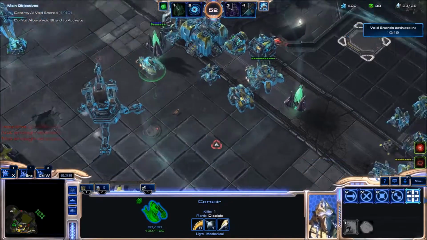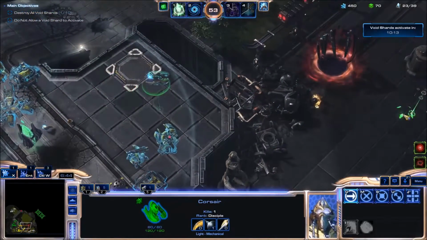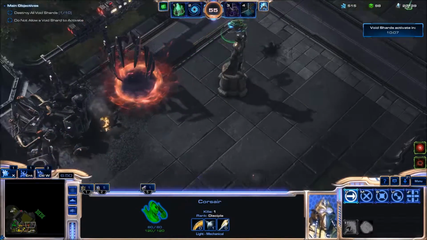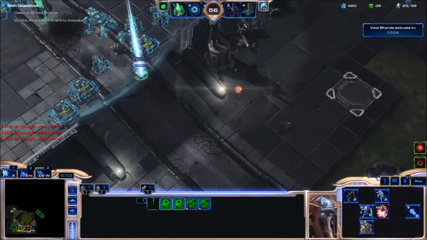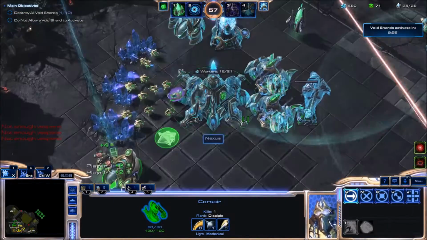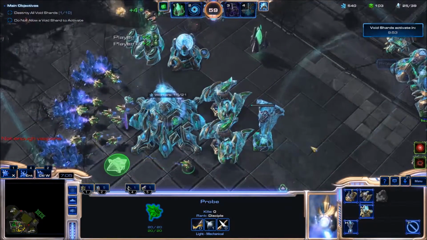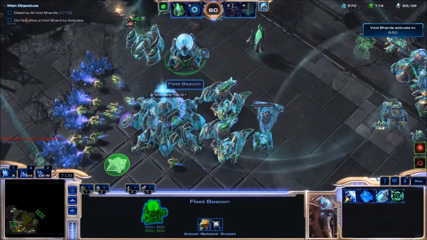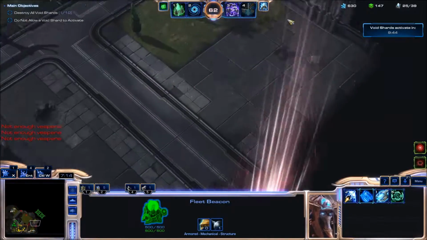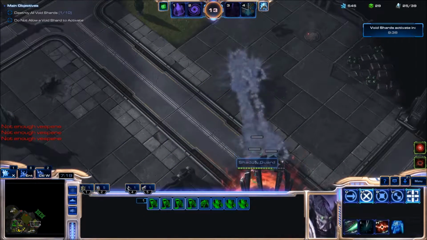So we'll actually need to... Okay, yeah, you can see that observer over there. Okay, now let's try to skirt around the defense. We need more Vespene. Okay. Oh wait, I already do have a Fleet Beacon. We need more Vespene.